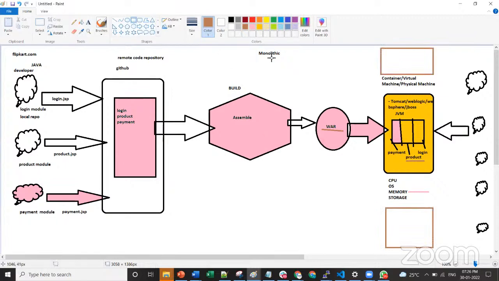No, Docker has not come yet. Right now I am discussing monolithic. Okay. Can I not pack monoliths in Docker? You can do it in Docker also, but then what is the point? If you are doing it that way, then you are not at all using the actual flavor of Docker. It is like I have given you an apple, but you are not eating it like an apple. You are eating it like a guava.